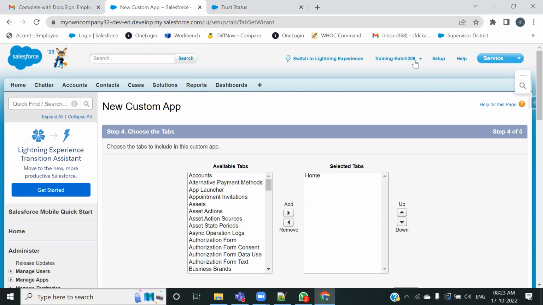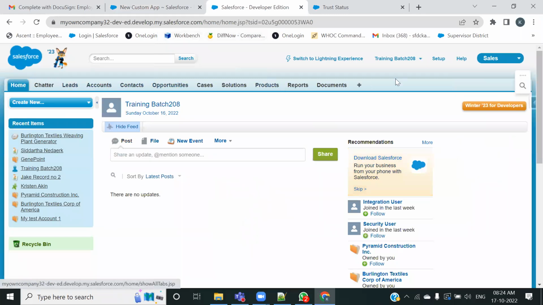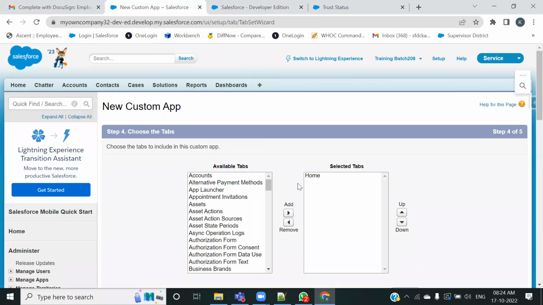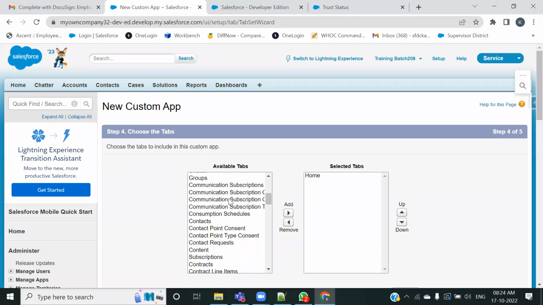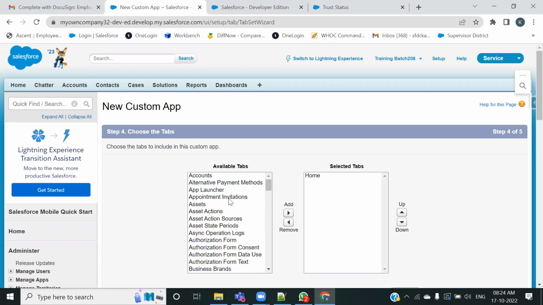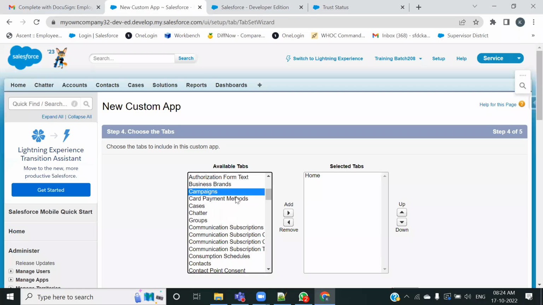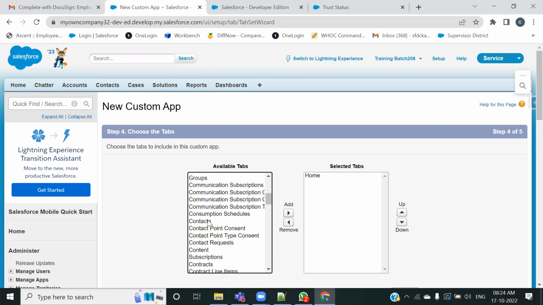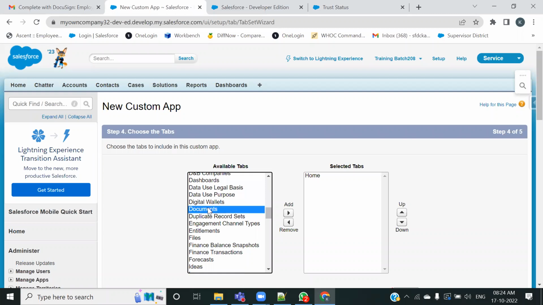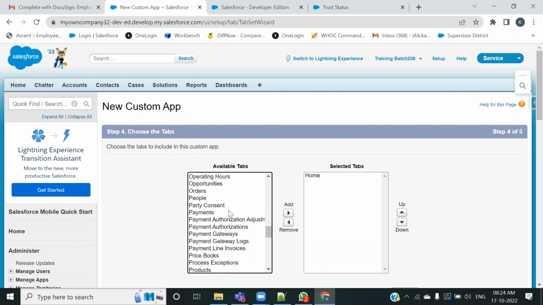Now see, every application, for example, if you go with service, if you go with sales, these are having some tabs over here, right? Marketing, again, has some tabs. So whatever application you are building, home should always be there. Now you could get a list of all these objects, all these tabs. You can select what should be there in your application. So I'm just selecting a few of the tabs for now, and later on I could make the changes at any point of time, whenever you want. Let me go with some of the basic objects.